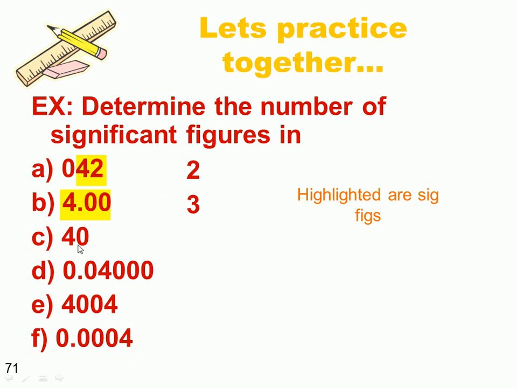For letter C, I don't see a decimal, and I see zeros at the end. So that tells us that 0 in the end, the trailing 0, is not significant, just the 4 is. So this value has 1 significant figure in this measurement. Letter D, I see leading zeros, and leading zeros are never significant. Trailing zeros are only significant if there's a decimal. And it doesn't matter where the decimal is, as long as it's present somewhere in the number, those zeros are significant. So watch, these are the 4 numbers that are significant to the measurement. Letter E, all 4, we have sandwich zeros, so no problems there. And finally, letter F, all of these leading zeros are not significant to a measurement. I have just 1 sig fig there.